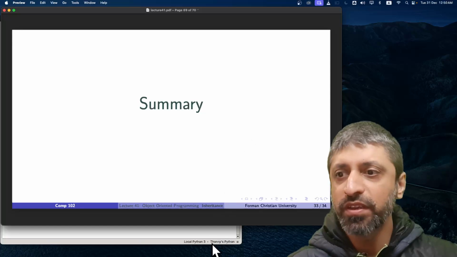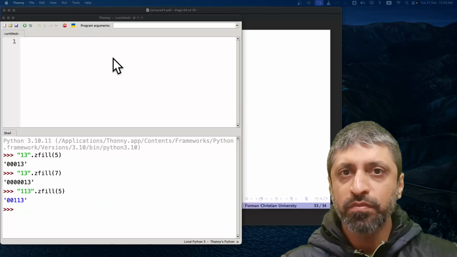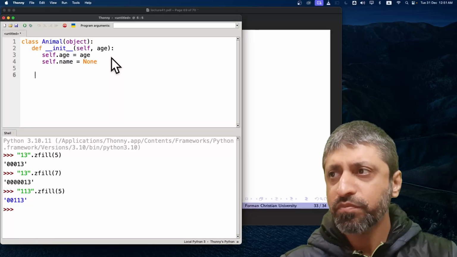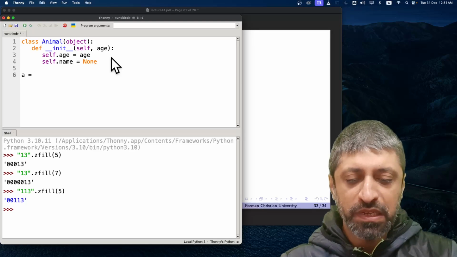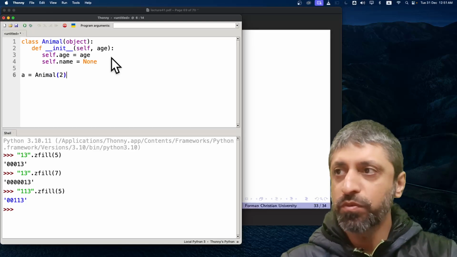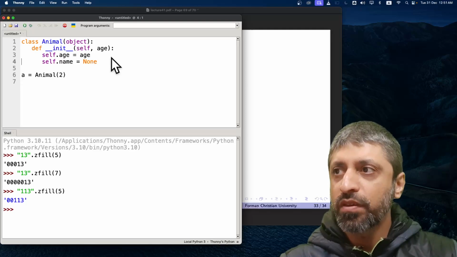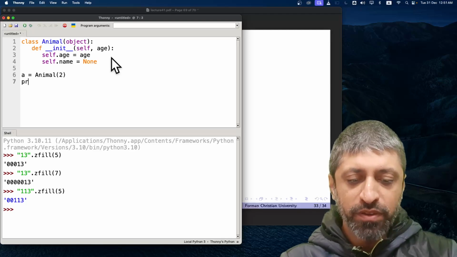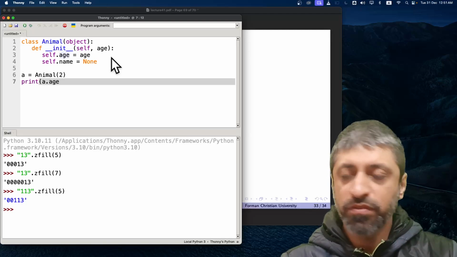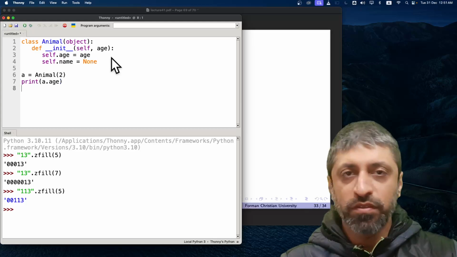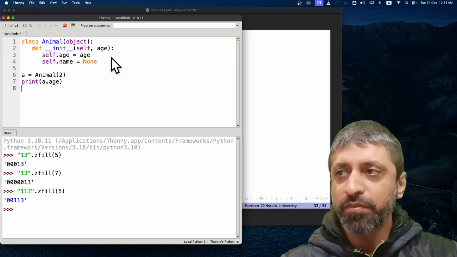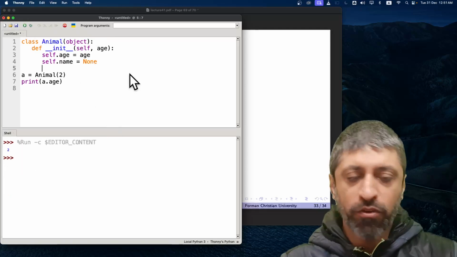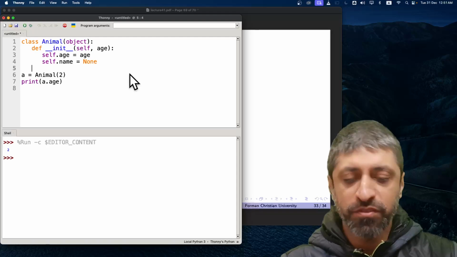Now let me show you a trick. Basically very convenient getter setter methods. For example, let's say that you have this animal class. Now create an object, animal with the age let's say 2. Now watch closely here. Print a dot age. Violation of abstraction, pretty bad, but you can access it directly. Sure, run, it works. In order to avoid this direct access, we have to give a getter method.